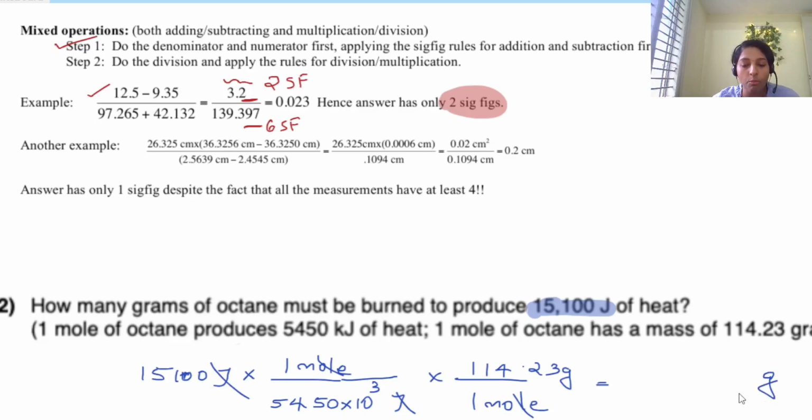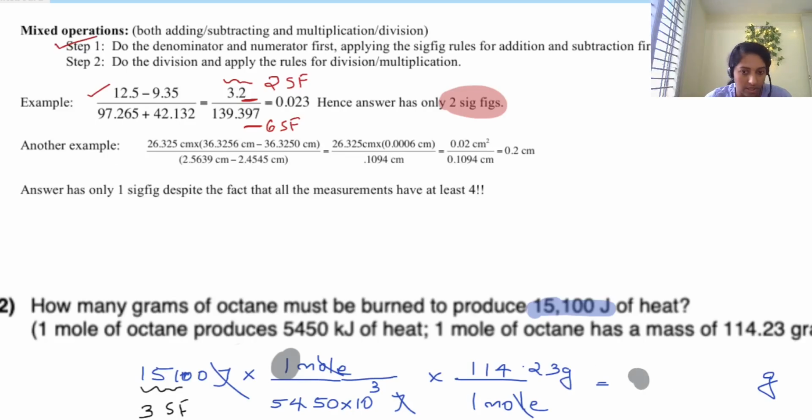Okay, and also how many significant figures do you need? How many significant figures are there in the question? Yes, this number contains 3 significant figures. And do you really want to count this as one significant figure? So your answer should contain one significant figure? No. Okay, that's why I told you about exact numbers. You don't need to count the significant figures. So you can represent the answer with 3 significant figures.